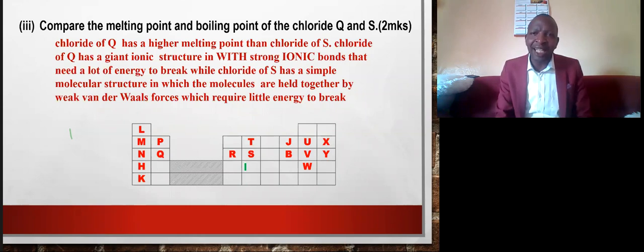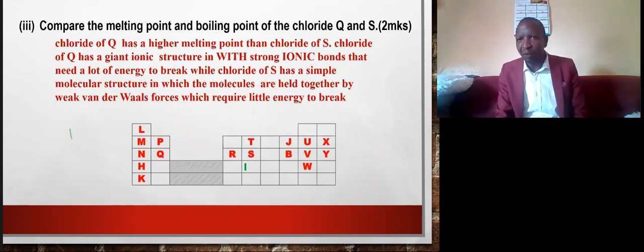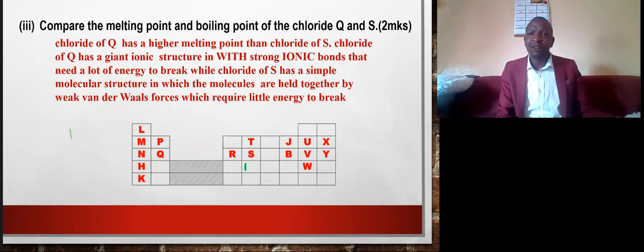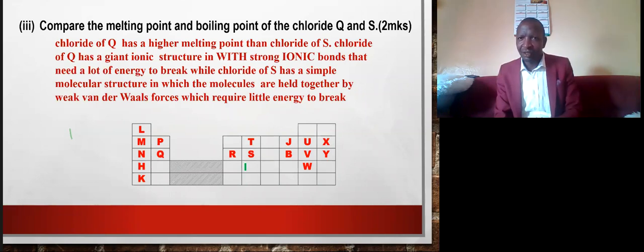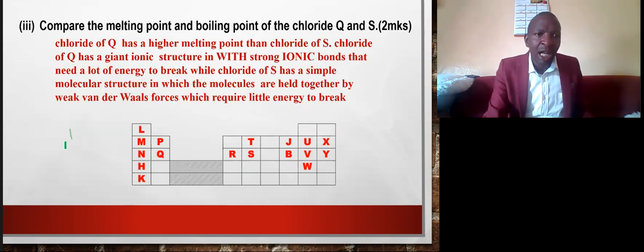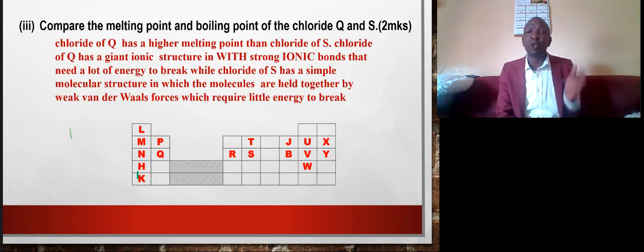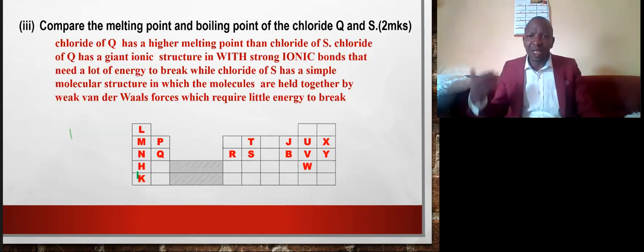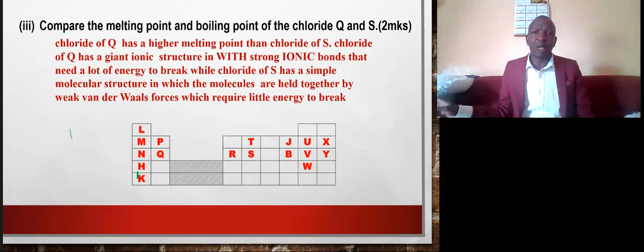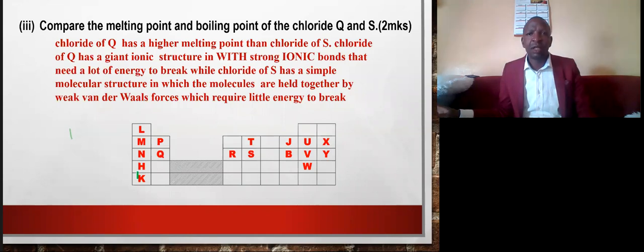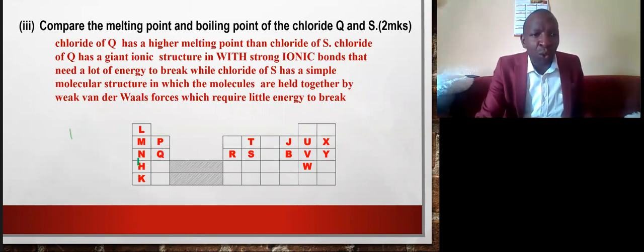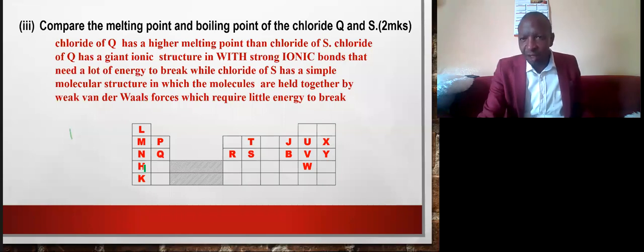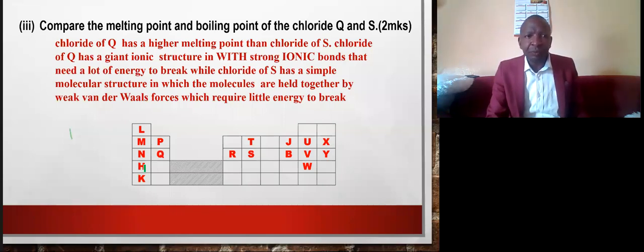Compare giant metallic structure versus giant metallic structure. I'm saying unaweza pewa mtihani whereby you can be asked to compare a giant metallic structure with a giant metallic structure. For example, you can be asked to compare N and H. Simuliona swali tulikwambia kama hiyo. Compare the melting point of N and H.